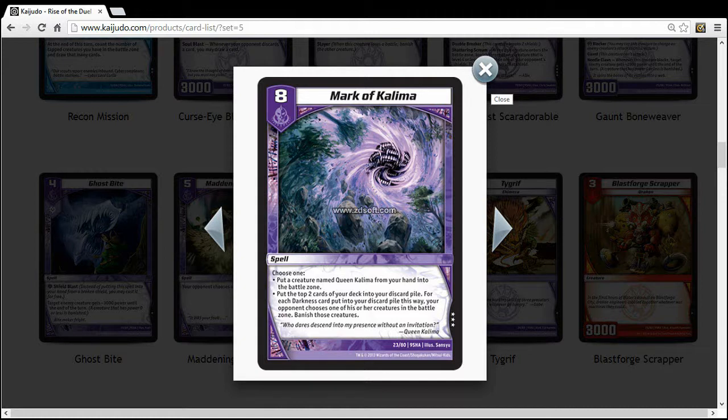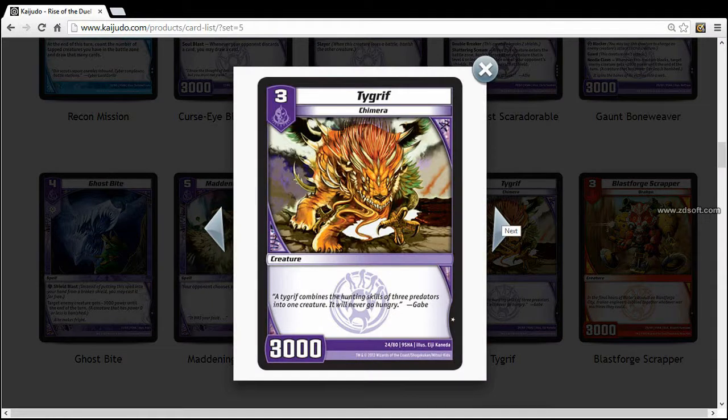Apparently only 2 cards in the top of your deck. Okay, well, next. Next. Tigriff. Next. Hey, it's Chimera. Hey, yay, more vanilla stuff. See, that's like the reaction to this card: up, next. Hey, it's a Chimera. Okay, still next.